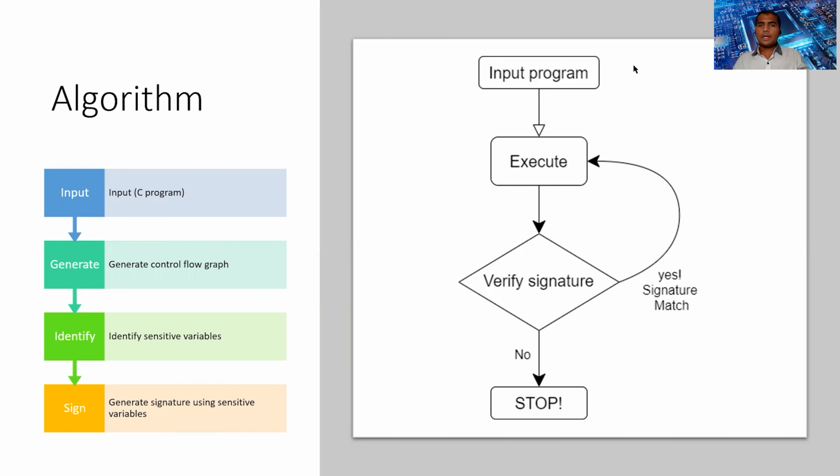So as we can see on the right, we have an input program that is going in the execution cycle, and then once it is executed in the very first cycle, we will be able to identify whether it is the same program that we have created or not. If the signature verifies, then yes, we will again go back to the execution cycle, and now the program is in the execution and it will keep on executing on the IoT device. But the moment we find that the signature is different than what it should be, then right away we will stop the execution, and that's what proves that the program is under attack and the actual control flow of the IoT device has been altered.